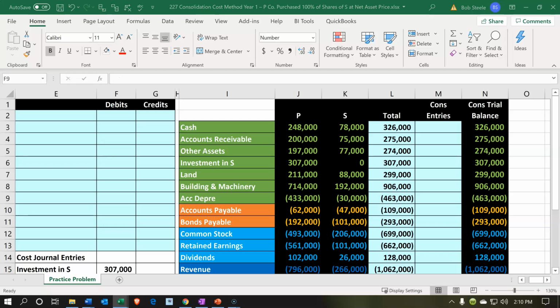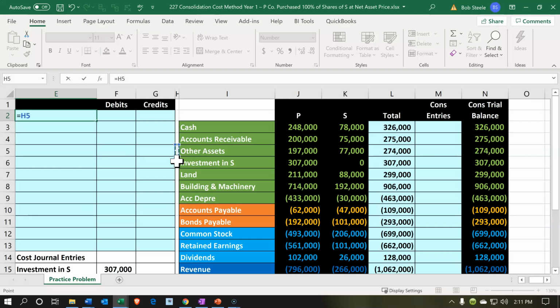entries will look. Okay, so if we go through this, the first thing I'm going to say is, okay, the investment in S, that's got to go. That's got to go because we can't have an investment in S when we're reporting the consolidation books where we are kind of S. So this number needs to go to 0 for sure. So I'm going to say, all right, well, I know that's going to happen. Once again, I'm going to be constructing the journal entry not in terms of debits on top. You can go back in and make it look pretty with the debits on top afterwards if you want to. I wouldn't even do that if you don't have to, because I want to construct it in a way where I can go back to it in 3 years and understand it best, not to have it look the prettiest.